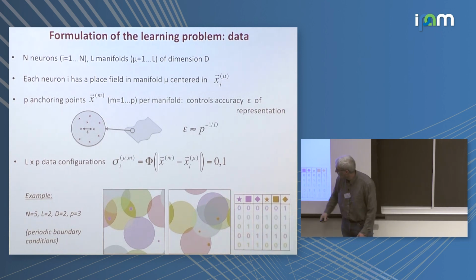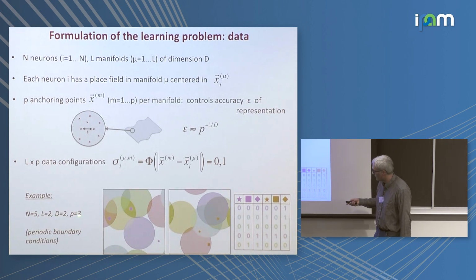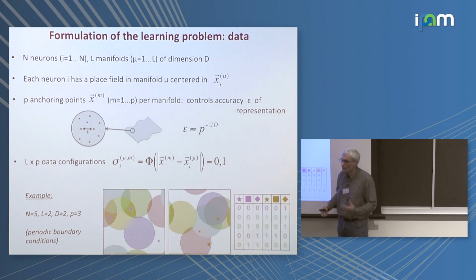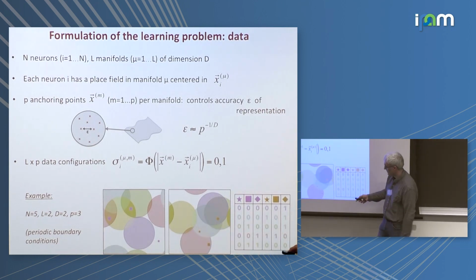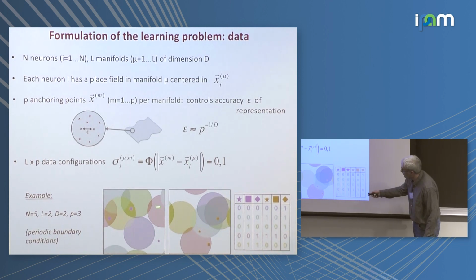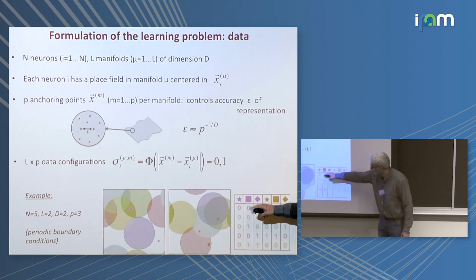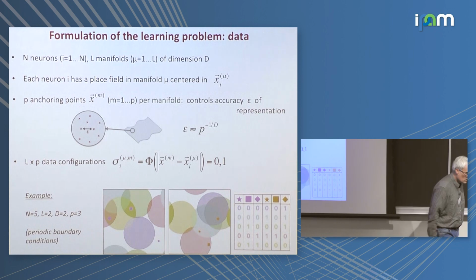So here you have an example, if I haven't made any mistake, with N equal 5 neurons, L equal 2 environments, d equal 2 dimensions, P equal 3 points. So you see different colors. Each color corresponds to one of the 5 neurons in the 2 environments. They have place fields here in the 2 environments, which are just random points. So each xi mu is the center of this disk here. Then I draw randomly 3 points, and I compute the activity vectors. Here you see the corresponding symbols of the points and the corresponding colors for environment 1 and environment 2. So you get this N-dimensional data point.